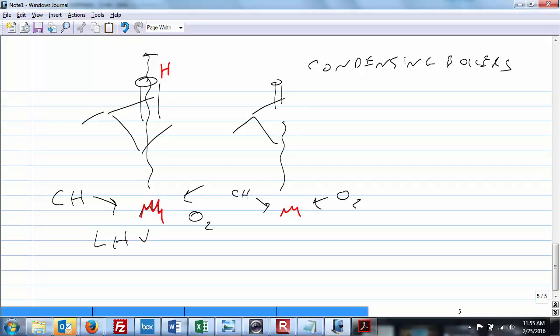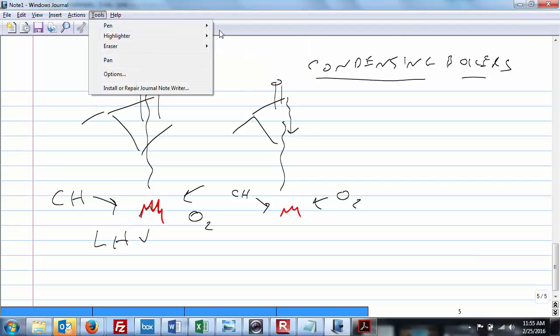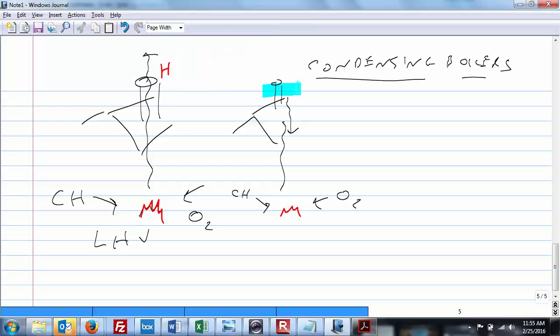Heat goes up, but in the condensing boilers, the water vapor, and remember water vapor is one of the main components in combustion, actually comes back down as it condenses. So as it rises, it cools, and then that heat stays more in the house. It's kind of cooler up top. So that's the difference between higher heating value and lower heating value.